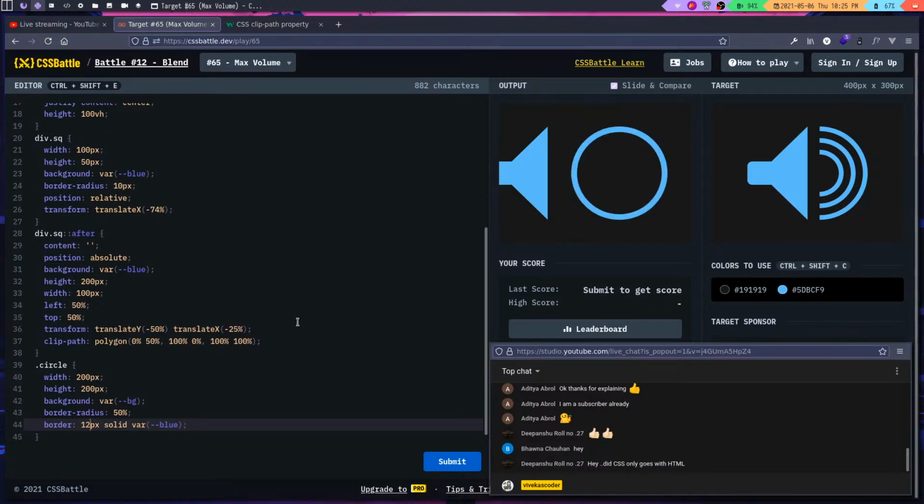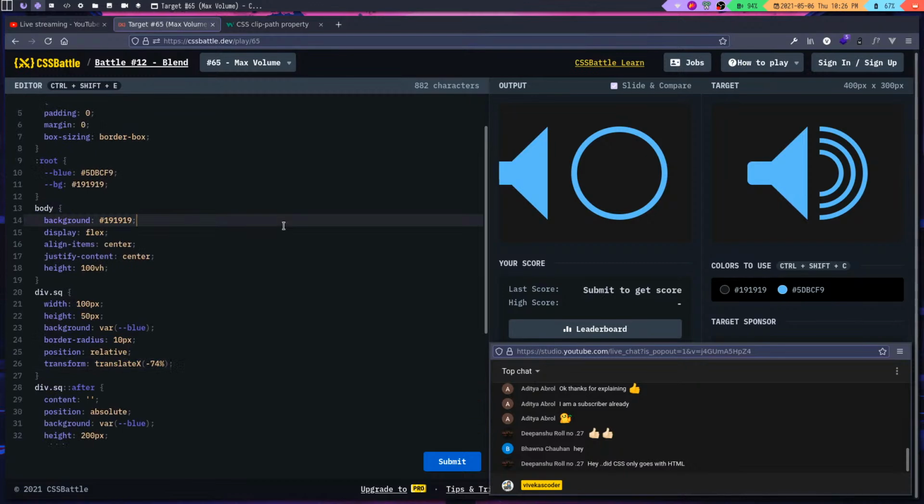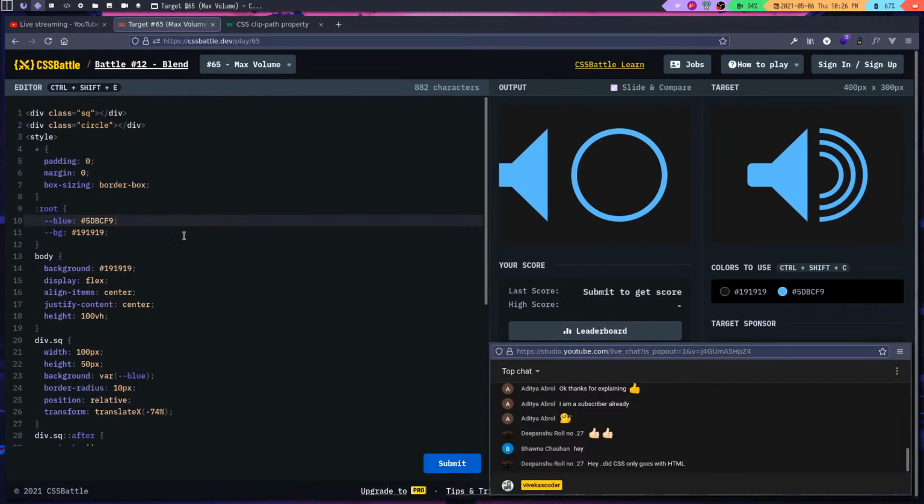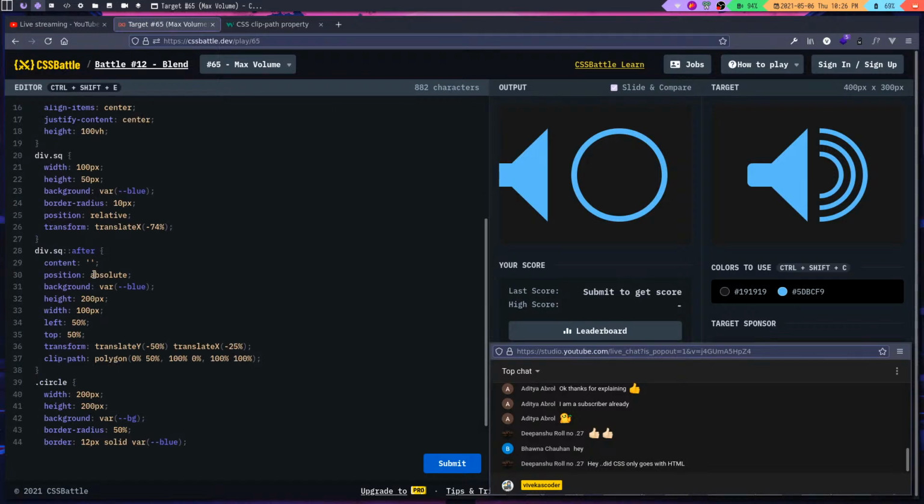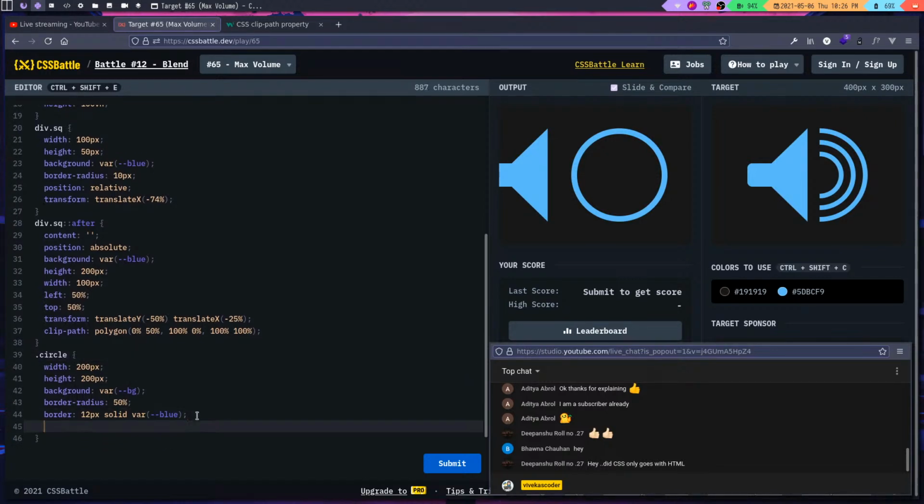Still this is not up to the point. 12. It kind of looks, I guess it is 12 or 10, but first of all I need to align them perfectly. So for this, over here I'm going to say position to be absolute.